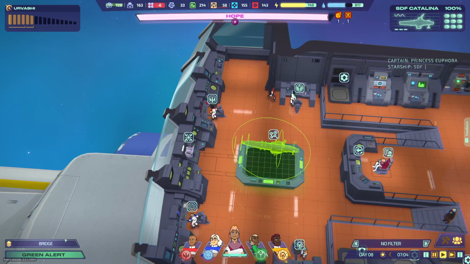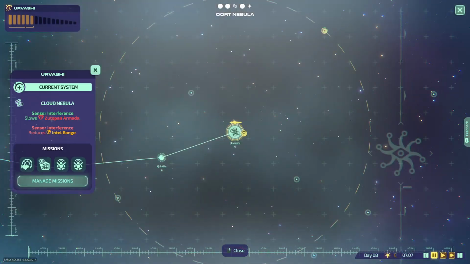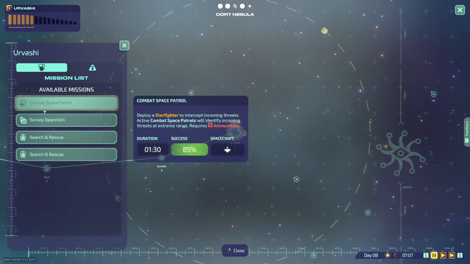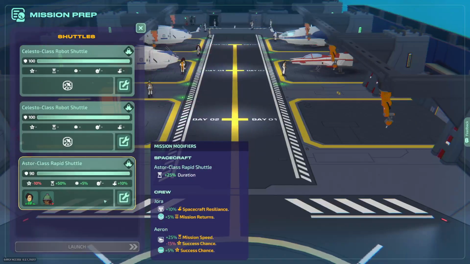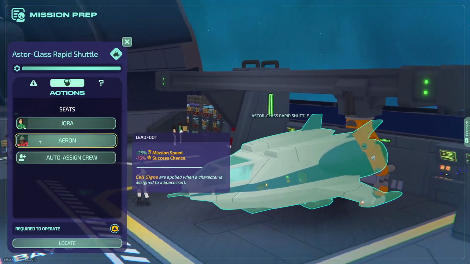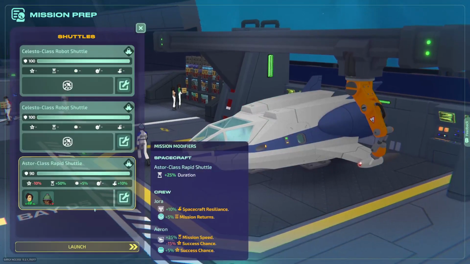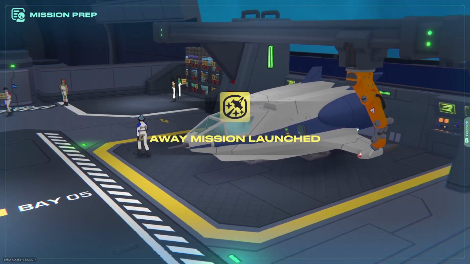We could consider trying to build another calibrator. I should pause real quick, and send out our crew for the survey mission here. Auto-assign. Alright, you guys are up. Launch.